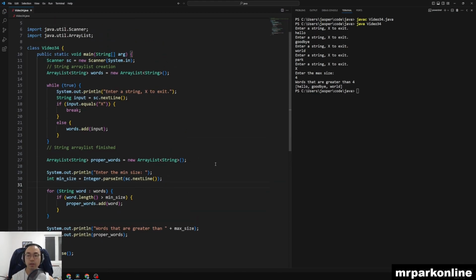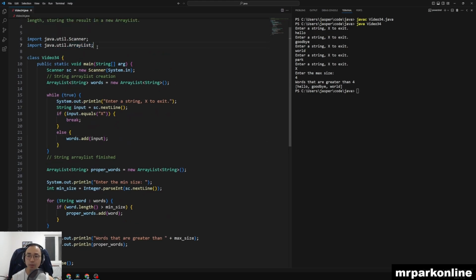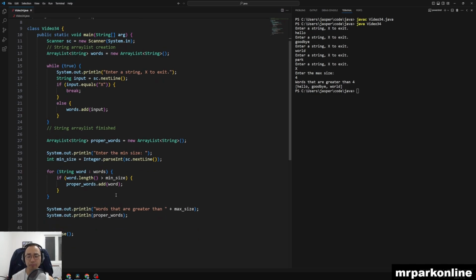Awesome. So in this video, what we talked about first is that with an array list, we don't have to set a size of our array list right away, so we can dynamically add. As you can see here, we can mutate our array list by adding new values into it. Okay. And we also learned that we have to now import array lists into our programs.